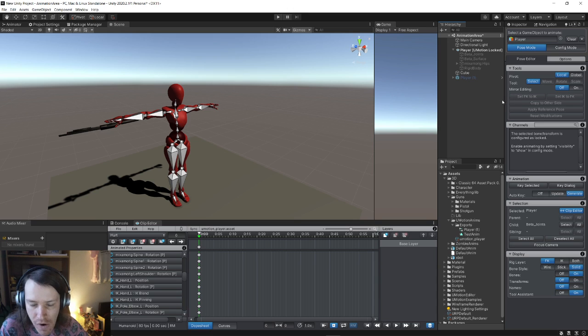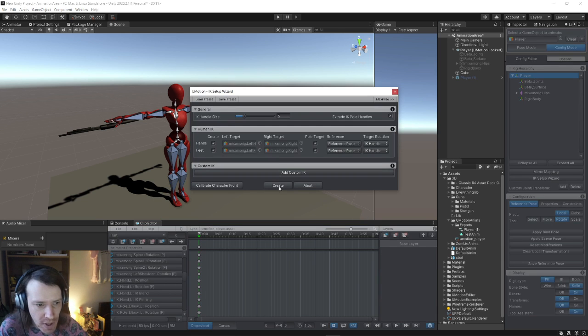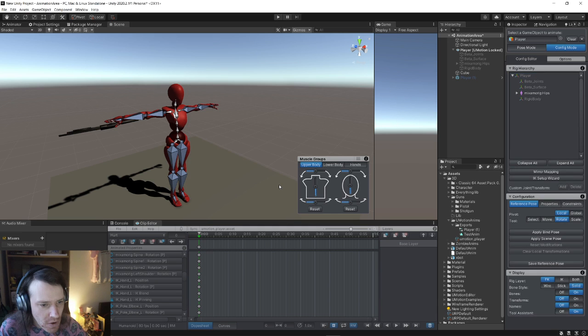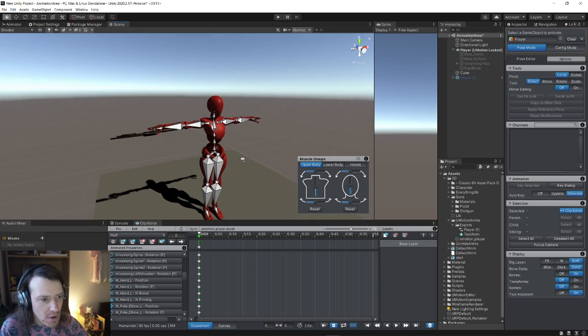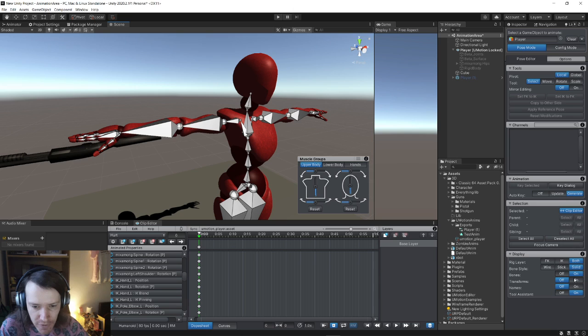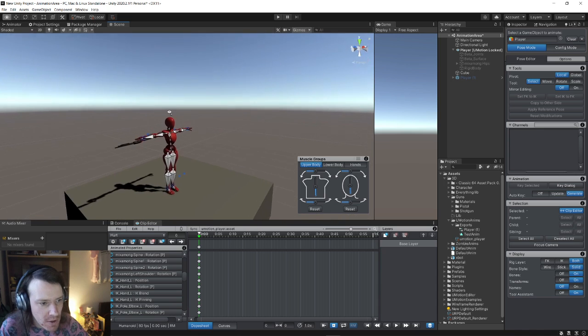So how do I do that again? Where's my FK config mode? Do I need to just do this again? No, that seems to be correct. Oh, it's not showing. Show both. No? Oh my. Transforms. Yeah, that'll be it. Okay.